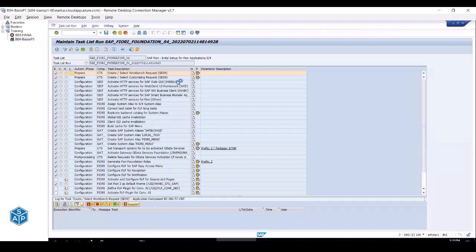I have a question. Hello. Yes, Sana. So, we are doing it on an embedded system, right? Our Fiori will be on the backend system, and Fiori will be on the same system, right? Yes. Okay. And now, if we have the central hub one, where we install Fiori on a separate server, where do we need to run these task lists, in the backend or in the Fiori?